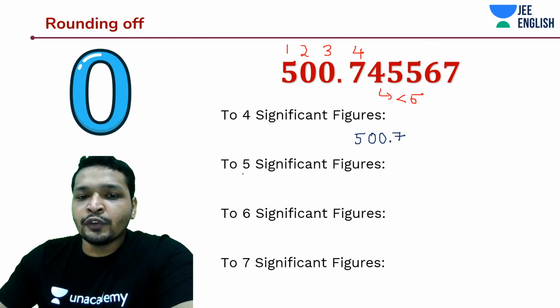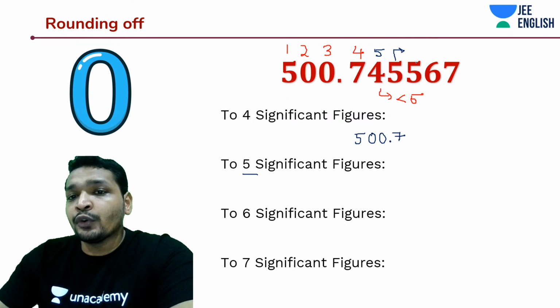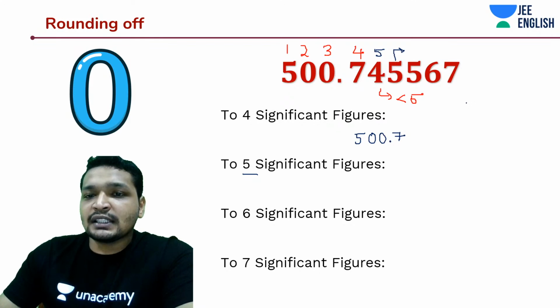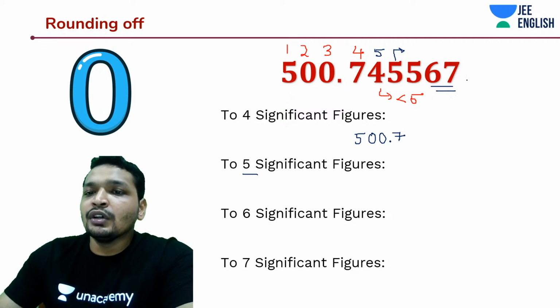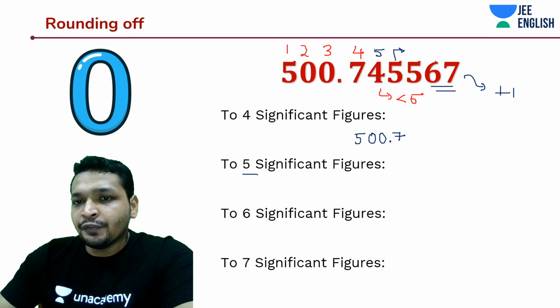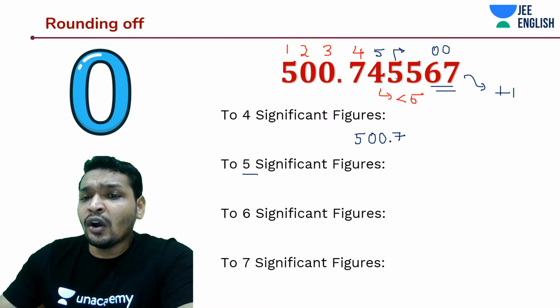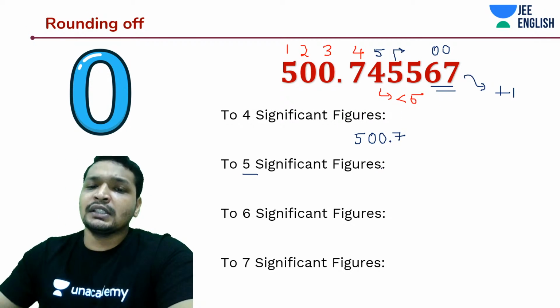So let's say I have to round it off to 5 significant figures now. Which is the 5th significant figure? This is the 5th significant figure. It is followed by 5 now. So how do you make decisions? There are 3 conditions before you make a decision. One is, if the trailing digit is 5 and it is followed by a non-zero, then you are going to increment it by 1. And if it is trailing 0, if instead of 6 7 it was just 0 0, and this is odd, then you increment it by 1. If it was not odd, then you would keep it the same. We'll see those cases as well.